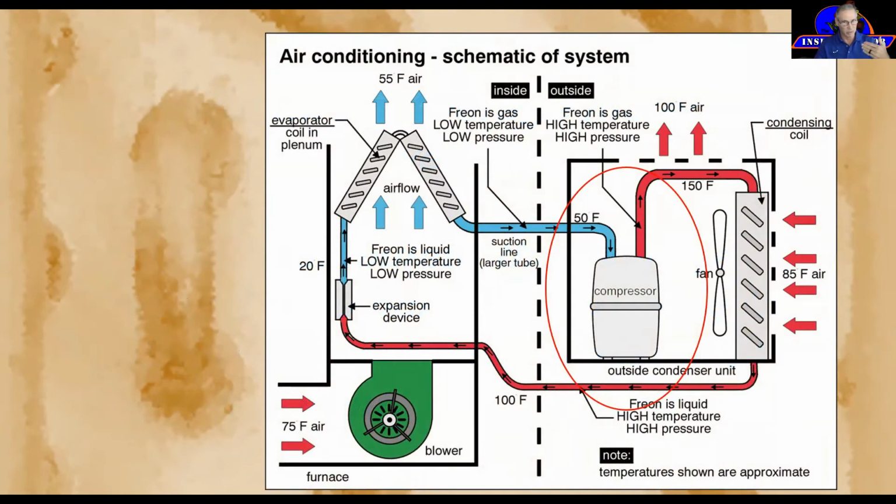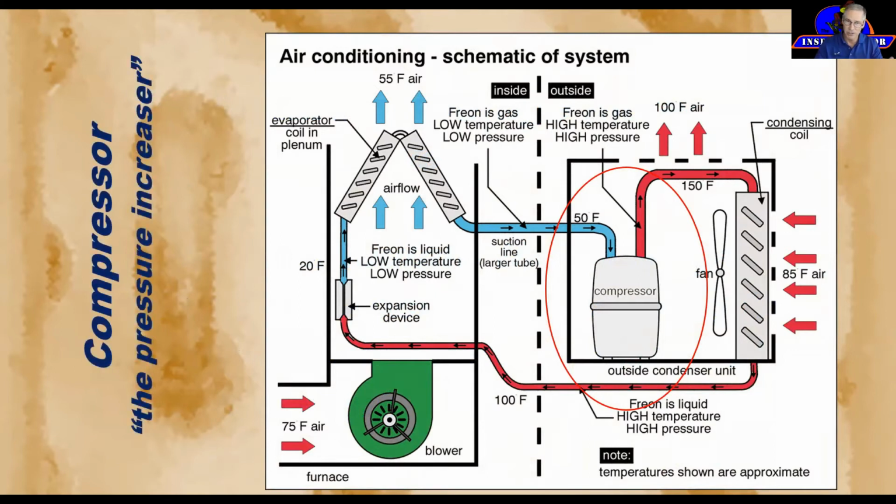So we're going to go through this whole process real quick. The very first thing we have here is the compressor, or the pressure increaser. Awesome. You'll see here, hopefully you can see my cursor right here. The suction line is cold, right? We're familiar with that. That's why it's insulated. It's like taking a beer can outside with a Huggy. It's cold, so it's insulated. The compressor sucks in refrigerant from the suction line, compresses it, and it's discharged through the discharge line at a higher temperature, as we increase the pressure.